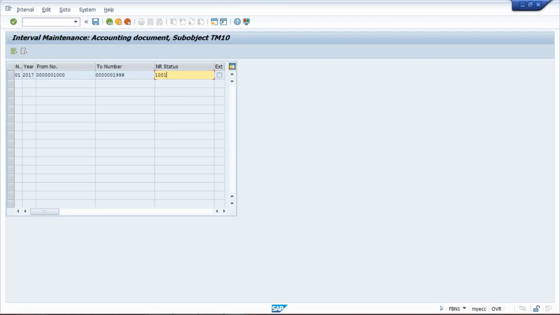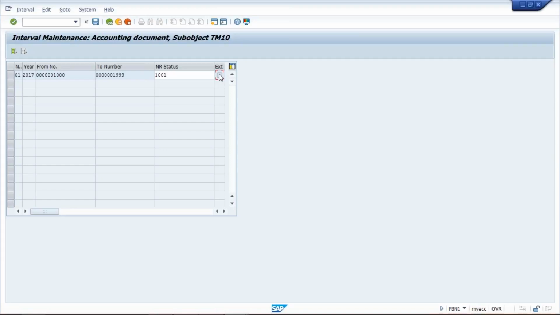So on this logic, system is going to generate the number range, and based on this logic, one by one our number range is being consumed. There is one more box here called external. If you apply a check mark on external box, then what will happen?